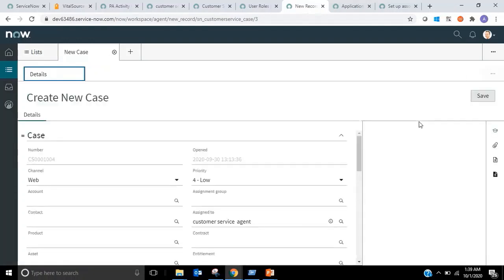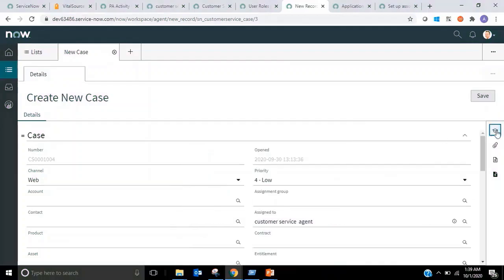Now the way the case record is designed is everything is driven off of the buttons or the UI actions. So let's click on this to minimize this sidebar, so you see the full screen of this form. There is a lot of real estate which gets wasted in the top, so we have to make the best out of what we have.